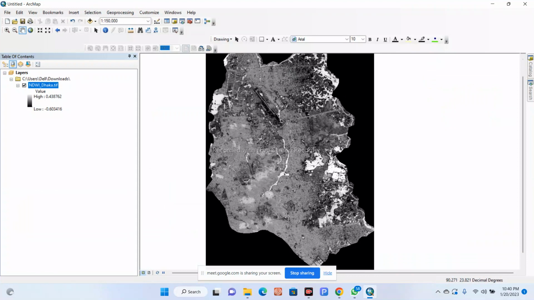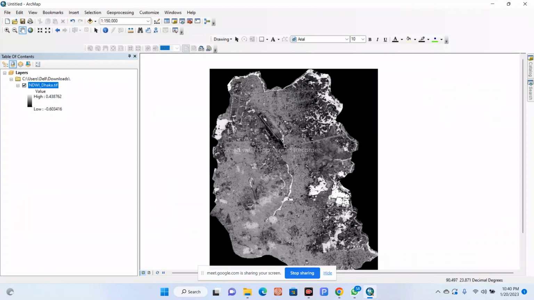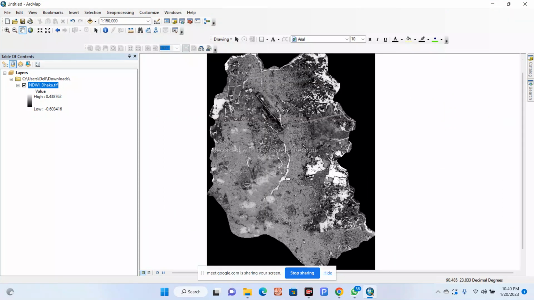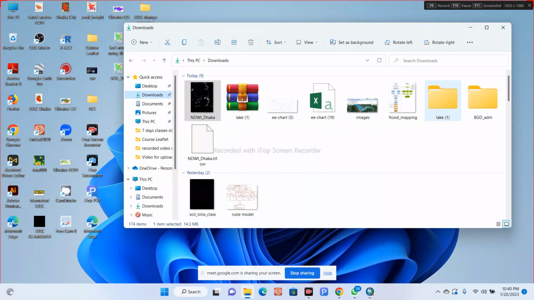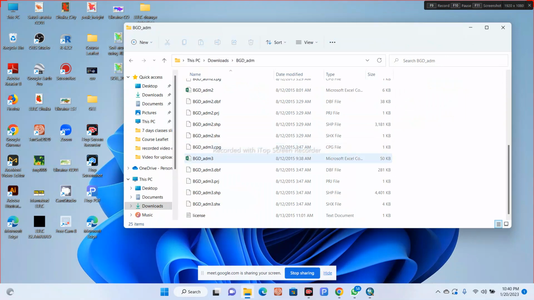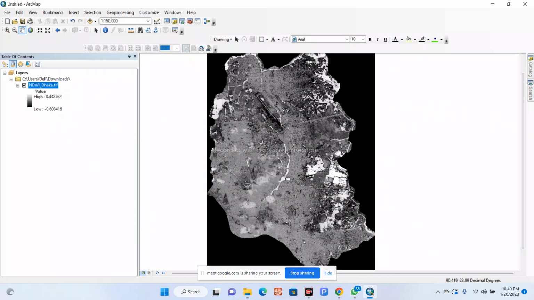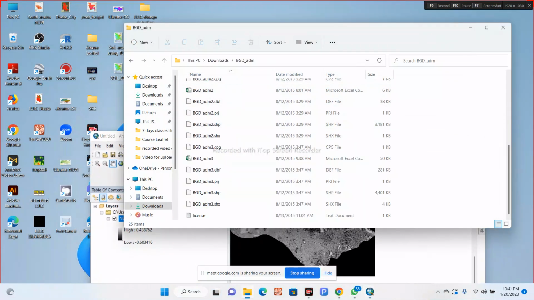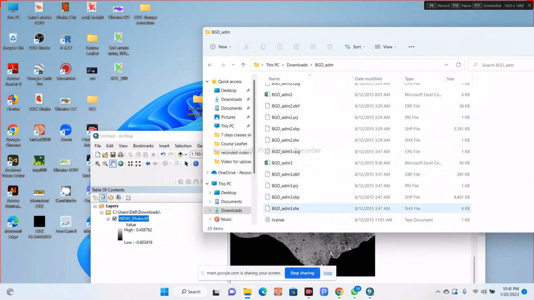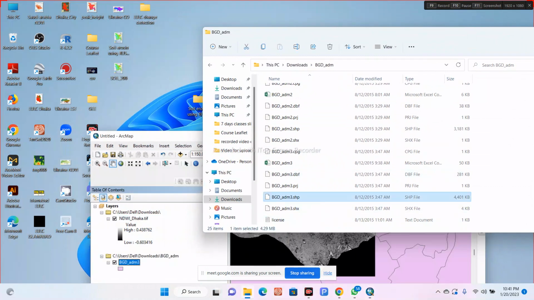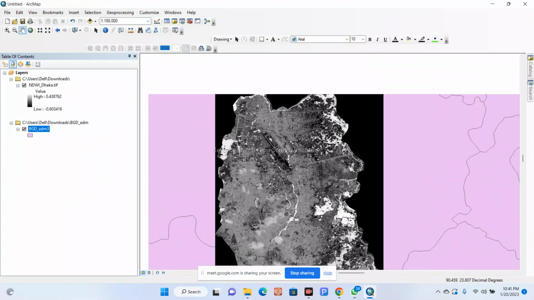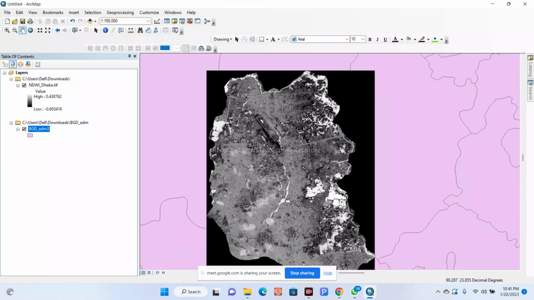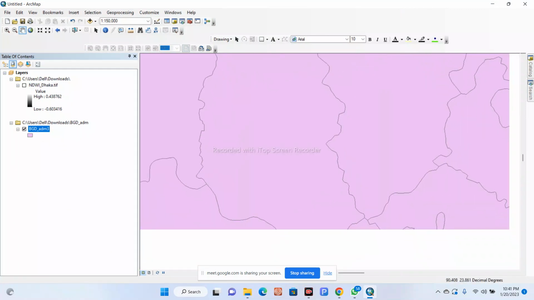This time I also need to import the Dhaka city boundary shapefile here. So for this I simply import the Dhaka city shapefile, all of the city shapefiles from Bangladesh. I simply put this file in here. Now you can see this is the tip image and this is the shapefile of Dhaka city.